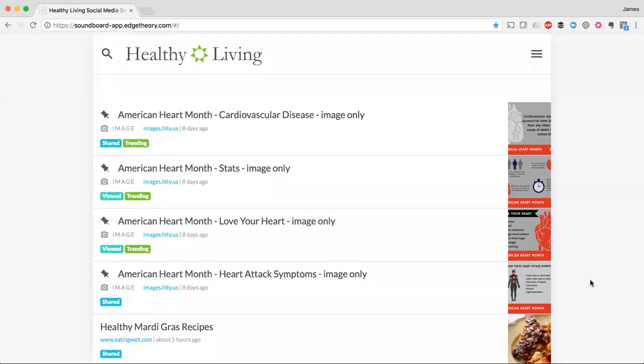What we're going to take a look at right now is a walkthrough of the newsletter creation feature using the Soundboard content. There is a separate video in place to help you import your contacts. So if you're struggling with that or having trouble, be sure to take a look at that separate video. For now, we're going to take a look at the newsletter creation feature as well as a couple of new sections and features that we've added recently.